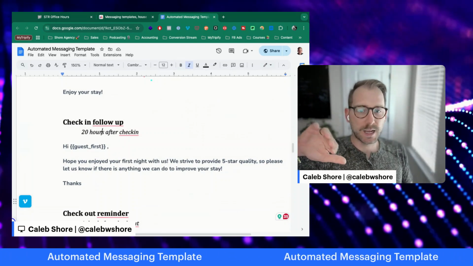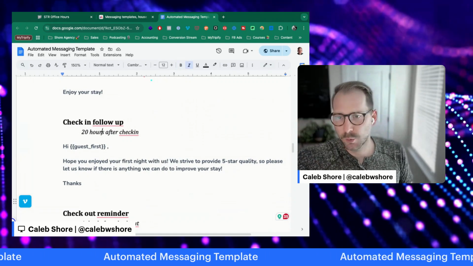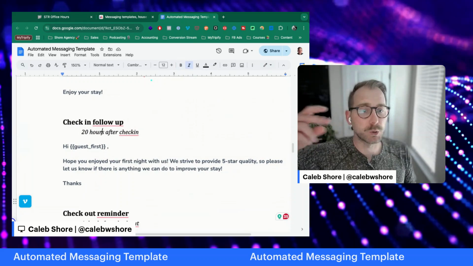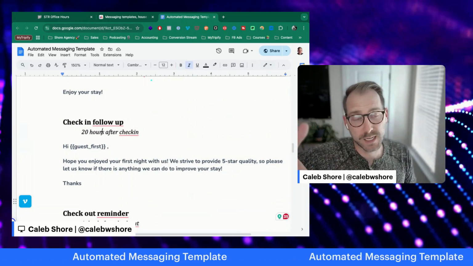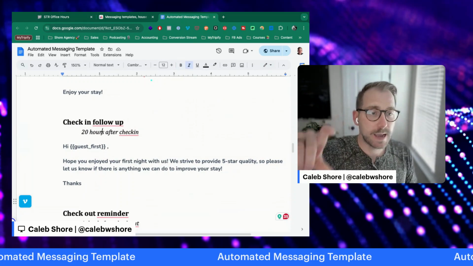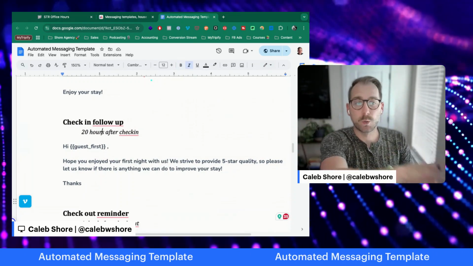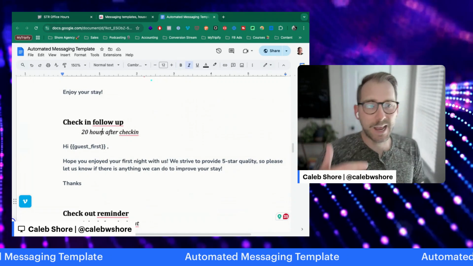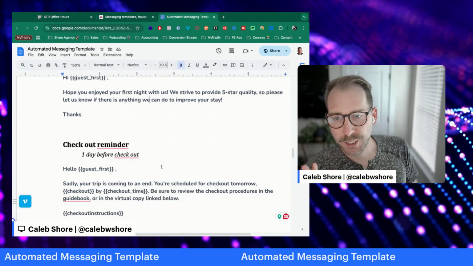On the occasion where guests are like, hey, I didn't have enough toilet paper, the coffee machine was broken, then we can troubleshoot. We can be like, okay, was the coffee machine on a tripped GFCI breaker? Did you check the outlet itself? Is there a red button, just hit the reset, or was it the breaker that tripped? So we can get ahead of those, and guests freaking love it. So checkout reminder.